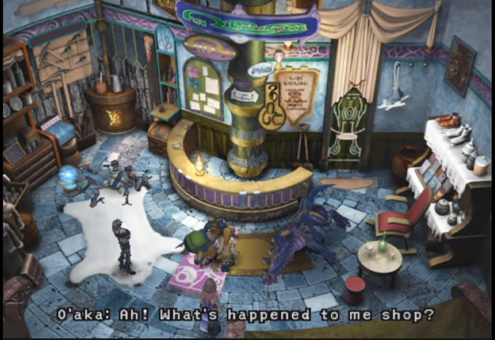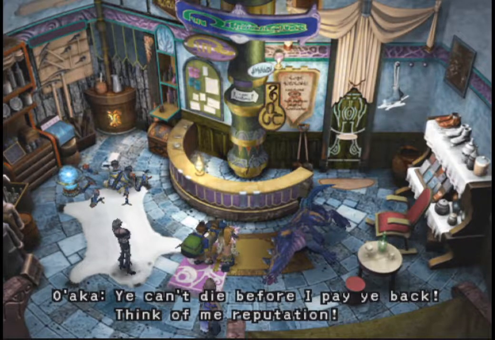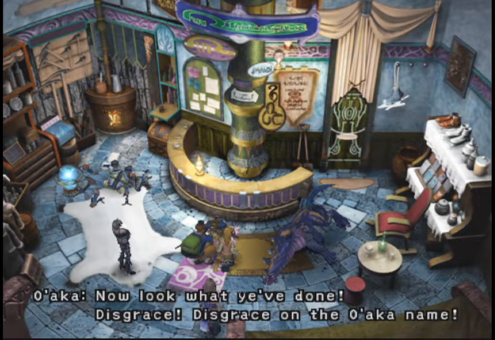What's happened to me shop? Come on, lad, I've come to give back the money I owe ye. You can't die before I pay ye back. Think of me reputation. I'm begging ye. Oh, now look what you've done. Disgrace. Disgrace on your walk a name.